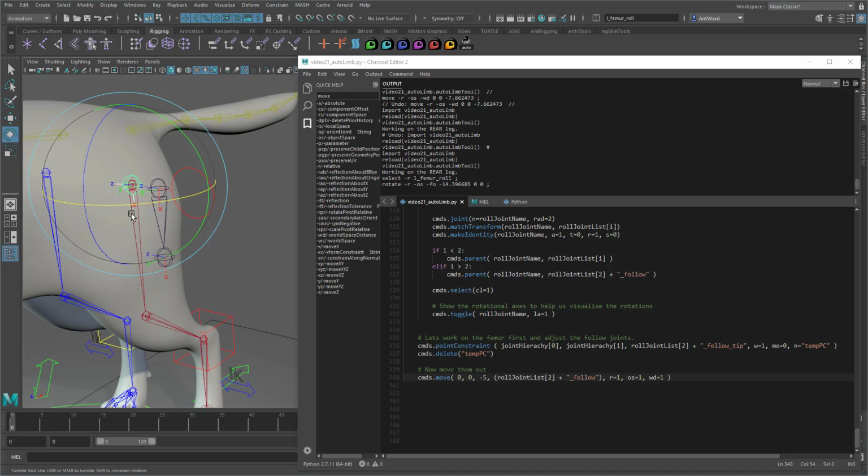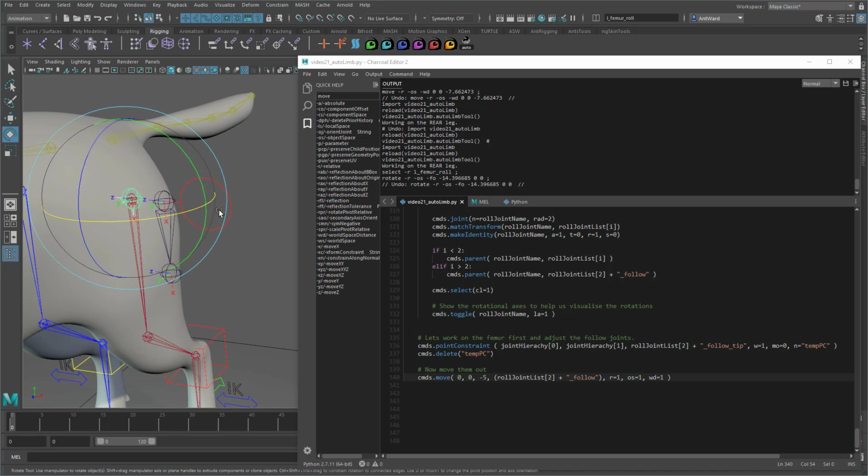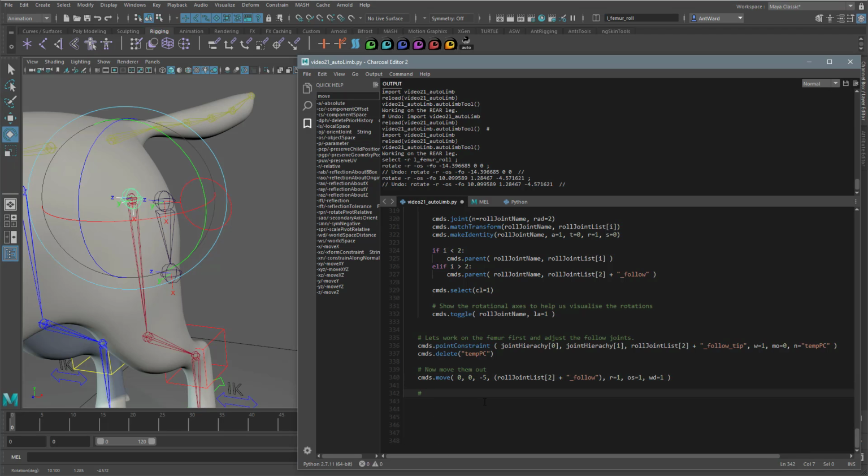So the idea behind this is that the Z-axis will always point towards the follow joints. Well, not the joints themselves, but a locator which is parented to these. This makes the twist more stable and ensures it doesn't happen on the femur joint.